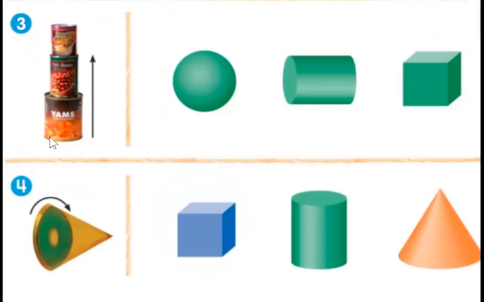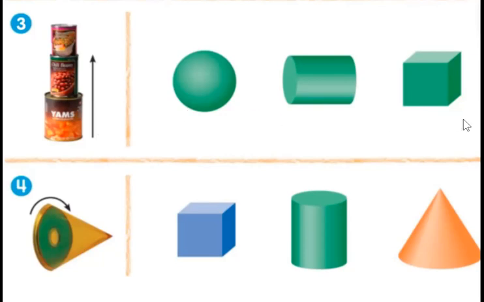Right, so this shape is a cylinder, and it's showing you that cylinders can stack. So whenever you see the arrow, you're going to know that the quiz or the test is going to be asking you to match another object or other objects that stack up. The arrow is showing us that it needs to stack up. So we know this is a cylinder and cylinders stack up. Now we need to compare the stacking up to the other shapes.